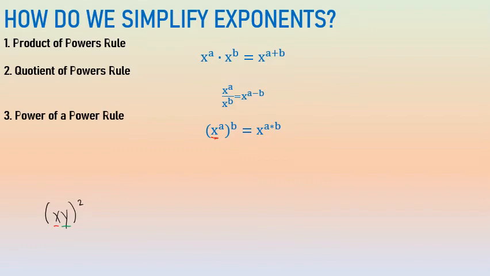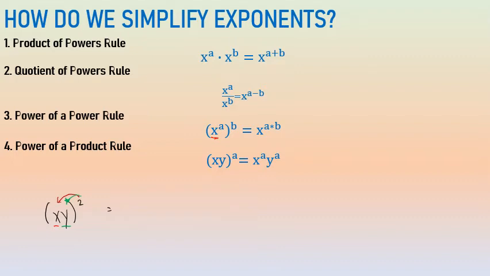Dito, kapag meron naman tayong dalawang bases, or two or more bases, what we have to use is the power of a product rule. Wherein, sinasabi lang dito, class, kapag meron kang two or more bases being raised to an exponent, what you have to do is to distribute the exponents among your bases. So, this will be equal to, kailangan natin i-distribute si 2 or si square yung exponent natin papunta kay x and also papunta kay y. Yan. Pagbibigyan natin yung dalawang bases.